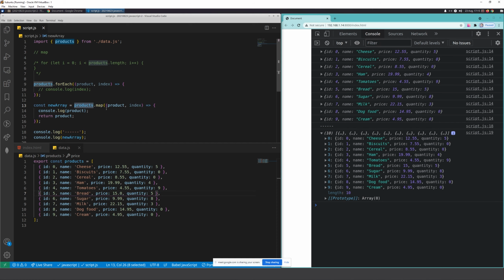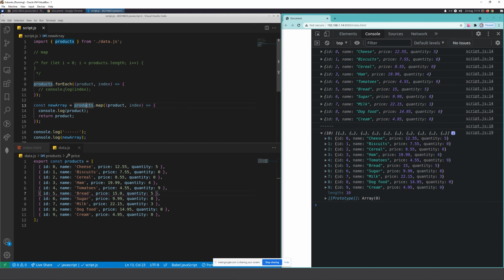Otherwise, what can happen is you manipulate it here, then this product's item gets manipulated on the inside of it, and then something else breaks. So we don't want to be mutating the data. We want to be doing things with new arrays or new objects. So that's why it's built this way, to return a new array like this.